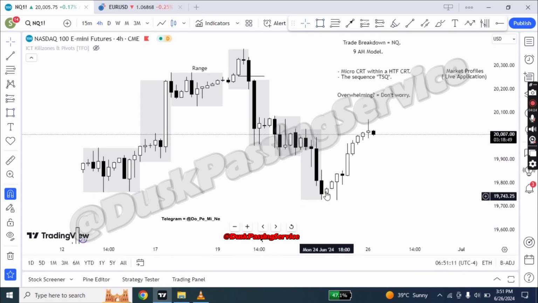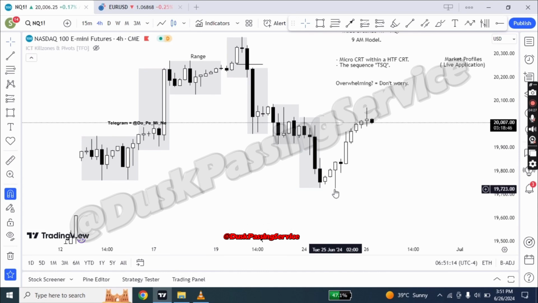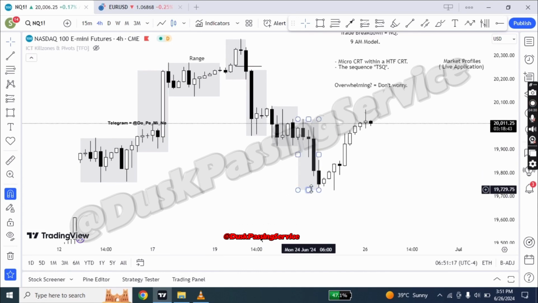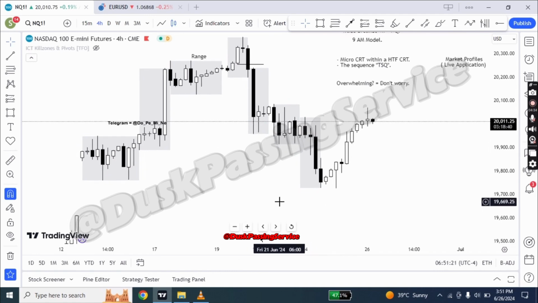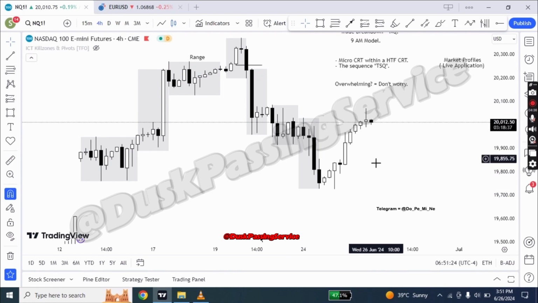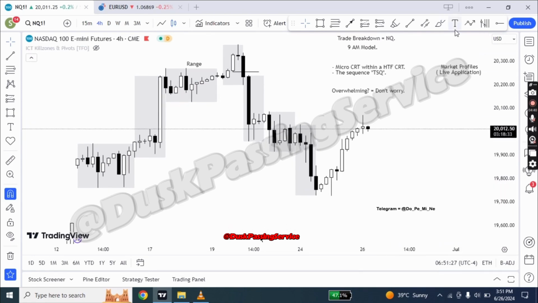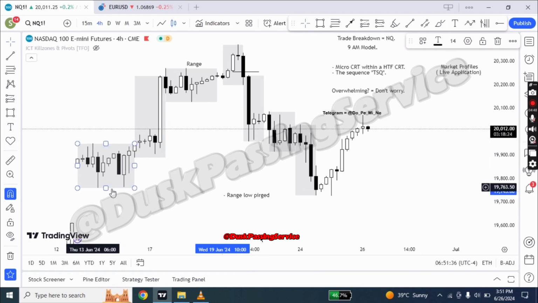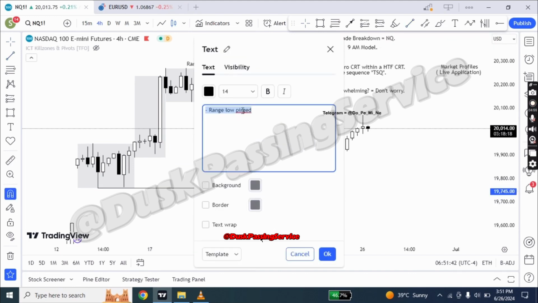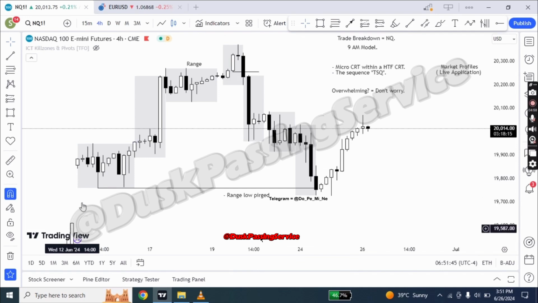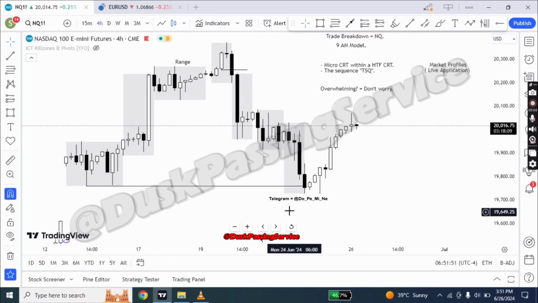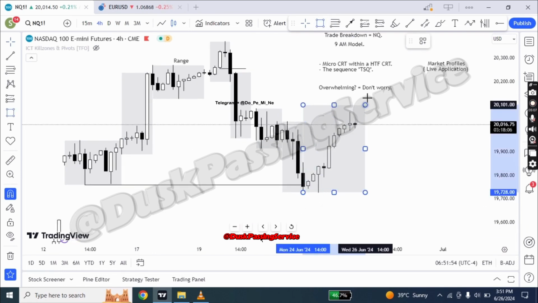Now when price was right here after an expansion, I started expecting a reversal, and the reason for that is that after an expansion we can only have three possible outcomes: a range, a retracement or a reversal. And I anticipated a reversal based off of two factors. The first factor is that this expansion right here took out this range low, and once a range low or a key level is taken, it can offer a small reversal there. So that's why I was expecting a reversal. But not only that, we were also inside of this opening gap right here, a key level. So those two factors together made me decide that I'm going to expect a reversal profile right here.